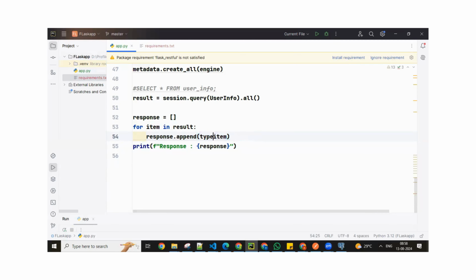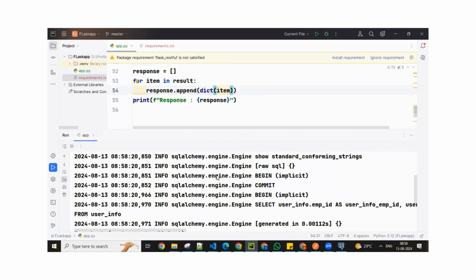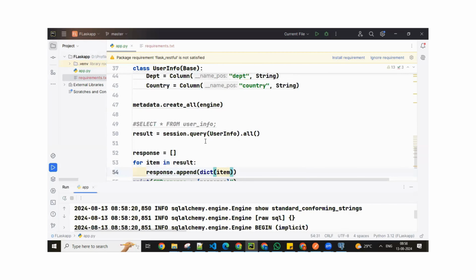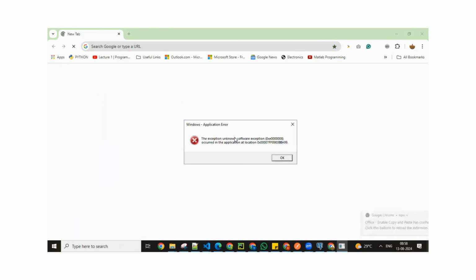Maybe these days things have changed when it comes to day-to-day Python implementation. They have renamed it, and it has become horrible for us to understand now. Or we can find, one second. Even I had my own stuff. Let me quickly find my previous examples. There is a project called NextGen. Oh, exception unknown software exception. What is that? Office has crashed. Good.